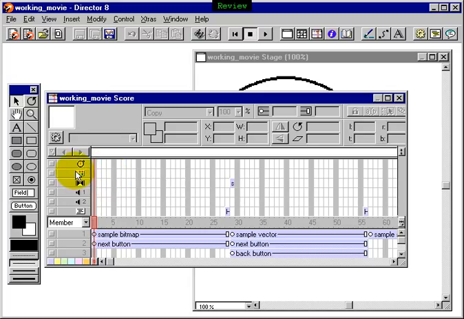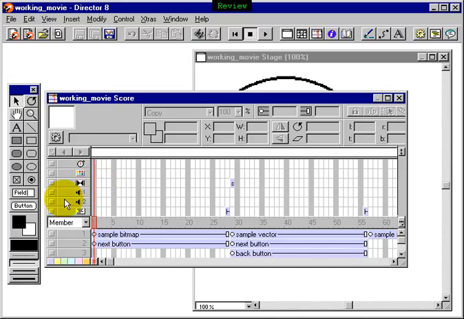We've learned about the palette channel, which holds palettes, which are used to determine the range of colors used for graphics in a particular frame. We've learned a little bit about the transition channel, which holds information on how changes between the preceding frame and the current frame are dealt with. For instance, whether a dissolve is used or a wipe.